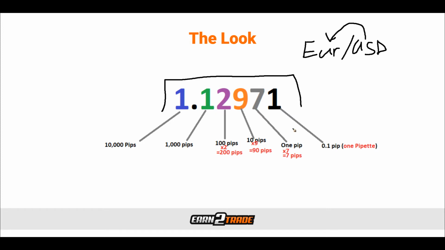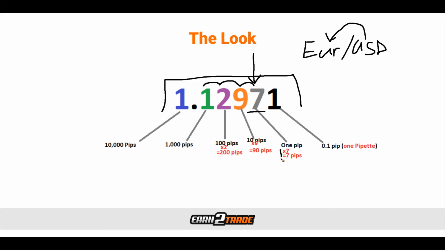Now, as far as the pip goes, the pip is almost always going to be the fourth decimal place, with a few rare exceptions like the dollar yen. The yen is a weird exception to that rule, but we'll get into that in a little bit. But nonetheless, this is what we're looking at here. So the pip is going to be this measurement here where we're seeing 4 decimal places out. That's 1, 2, 3, and 4. So the 7 here represents the pips plays.